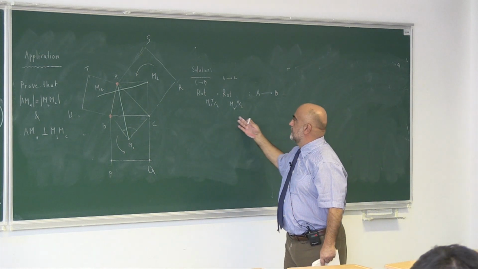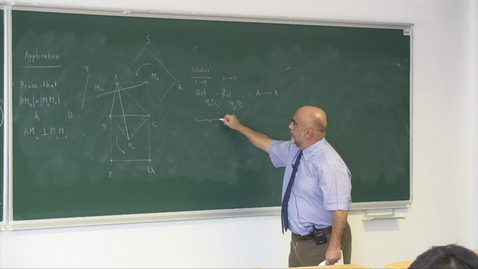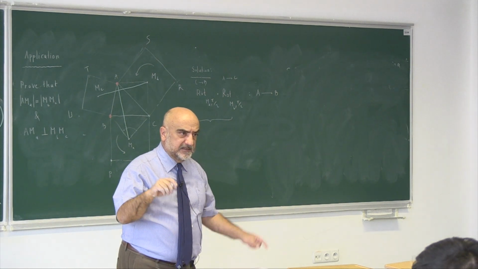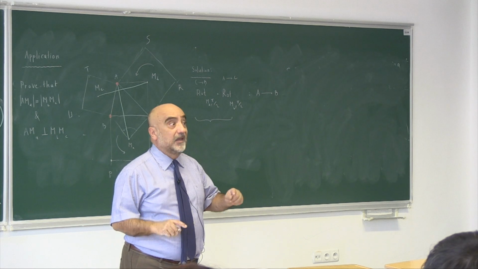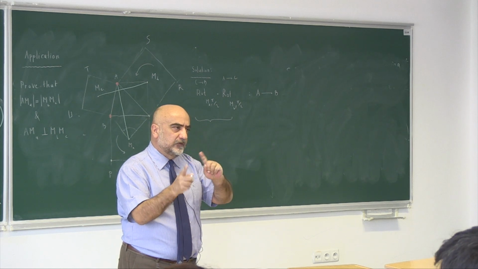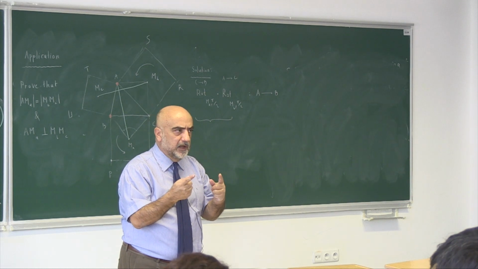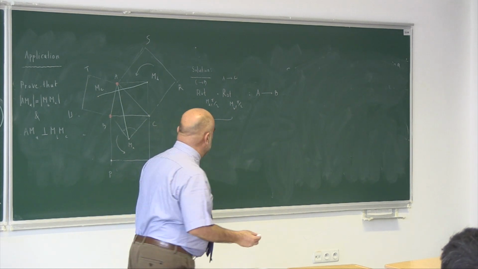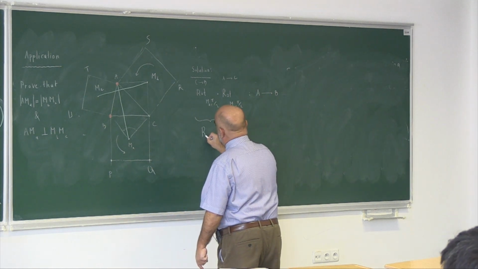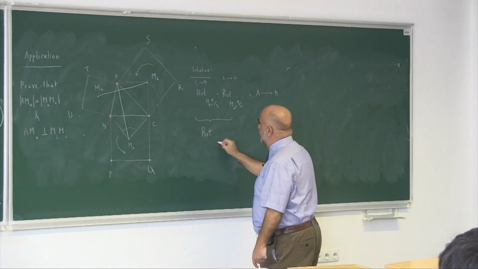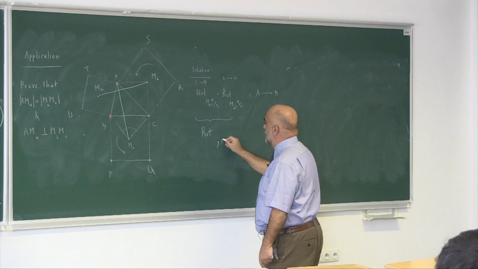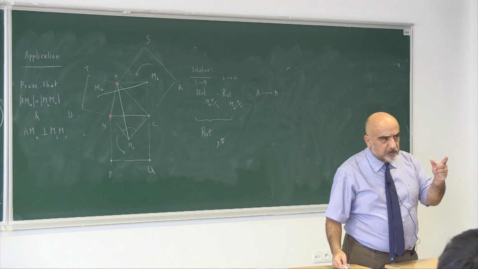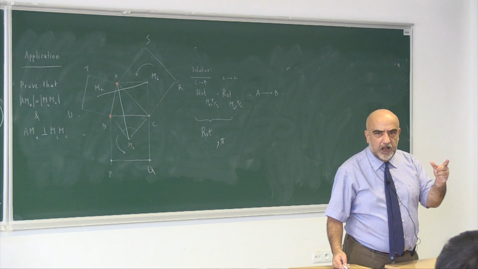So what is this thing if I put them together? Our rule is that unless the centers of rotation coincide, which is not the case, and unless the angles of rotation add up to some multiple of 2 pi, in which case it's not true, they add up to give you pi, the result is a rotation. I can immediately find the angle of rotation: it's pi over 2 plus pi over 2, it's pi. It's a 180 degrees rotation, and those rotations have a special name. They are called half turns.